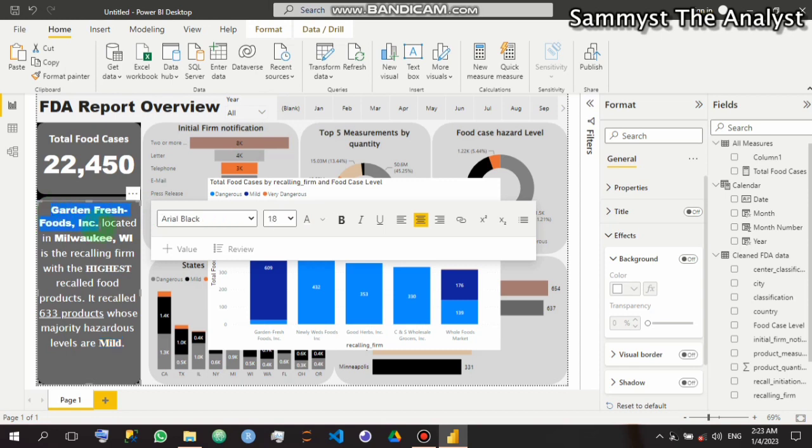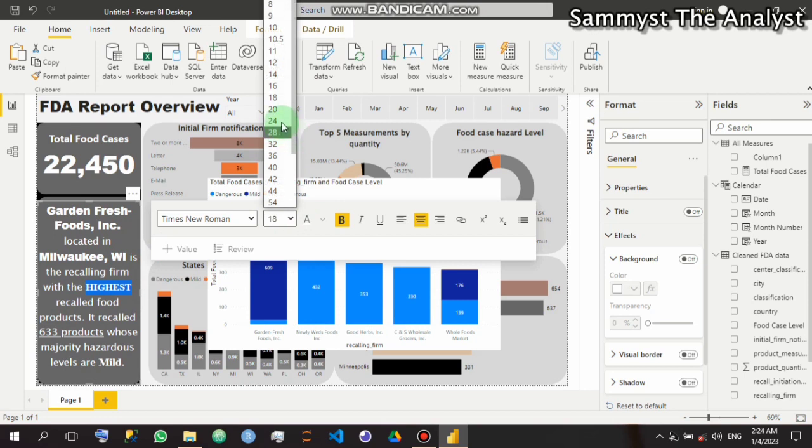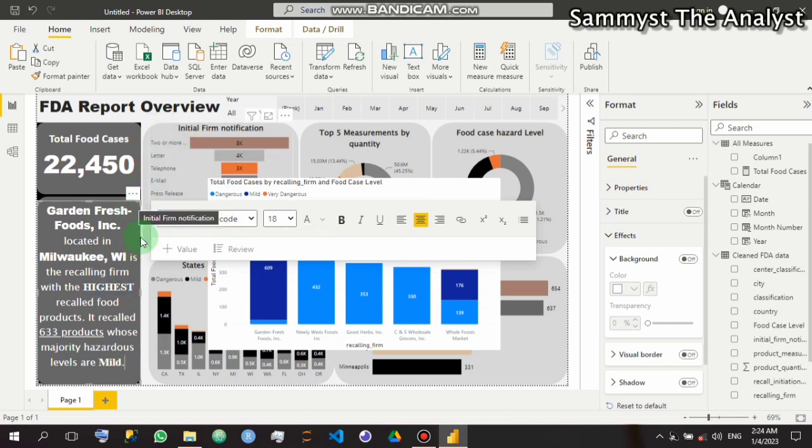Let me increase the food company to 20. Let me also increase the font size here to 20. Yes, also this to 20. Okay, I guess we are now good to go.